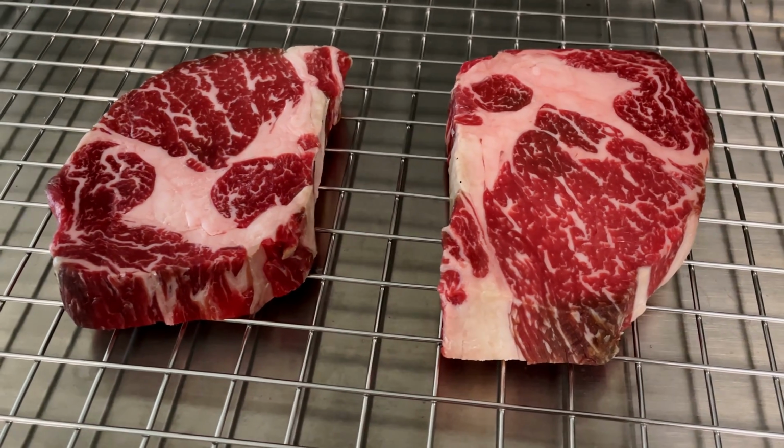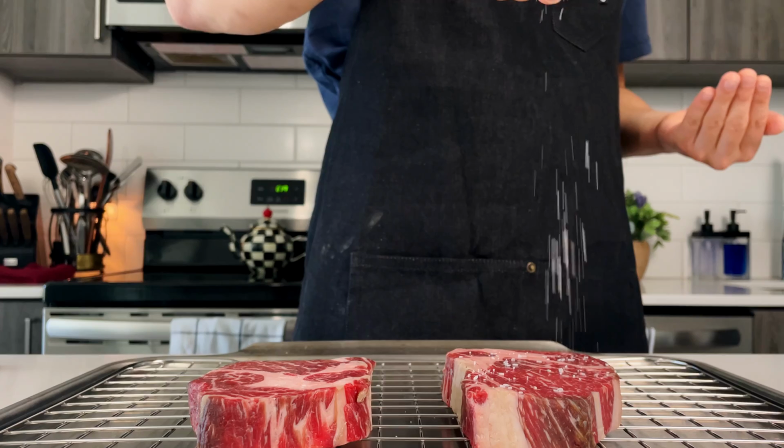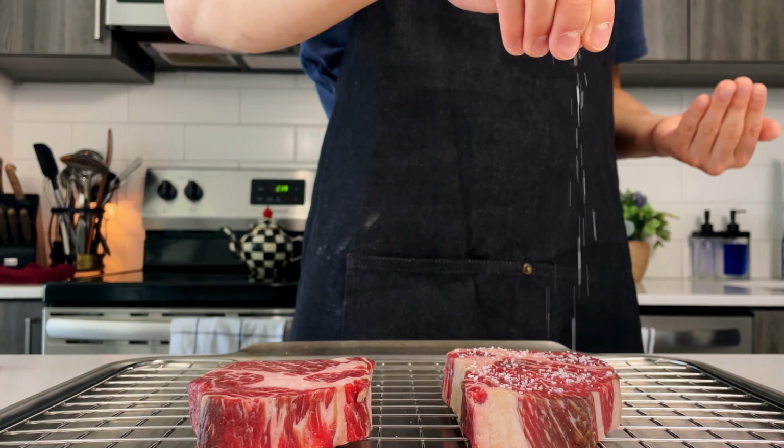I got so lucky and found these dry-aged American wagyu ribeyes on sale at my local grocery store. Just look at the marbling. The eye of fat's a little big for my liking, but I'd be greedy to complain about these steaks.